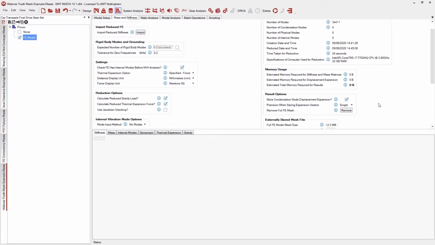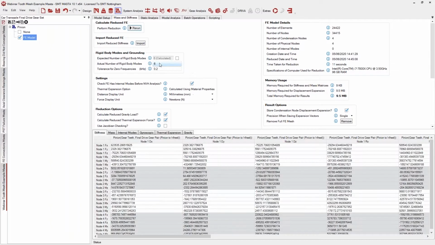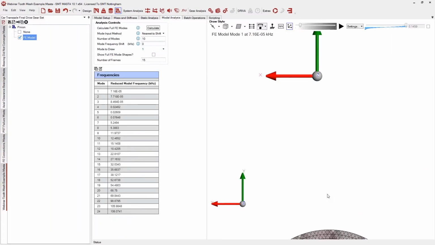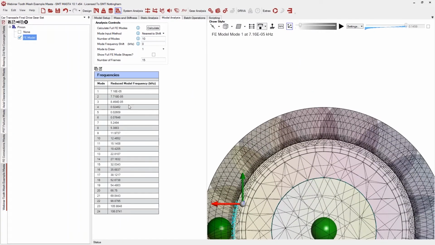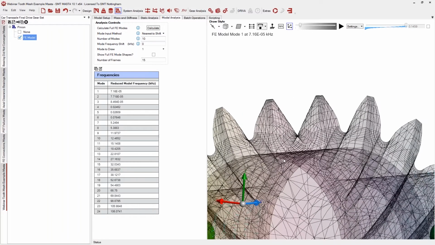The other thing that is a bit of a clue is if the tolerance for zero frequencies has to be adjusted here from its default, which I've done to show you this, that's always a bit of a clue. The default is 0.01. You can change it if you think that's unreasonable. And then it's telling us that we have 3 rigid body modes, where we should be having 6 for a shaft. If we go into the modal analysis tab, we do have a much nicer mesh, and our model frequencies are much lower than they were before. My apologies, I should have shown you that. But we were getting around 0.16 in this 6th mode. And now we are getting slightly better frequencies, but they're still not perfect.